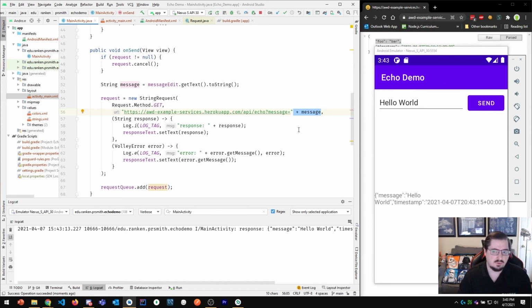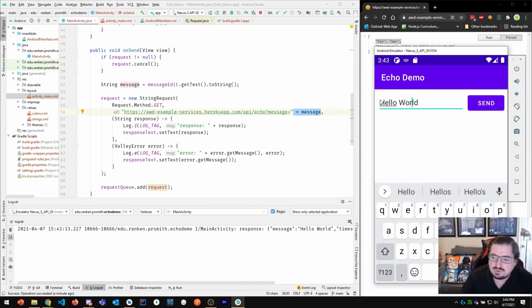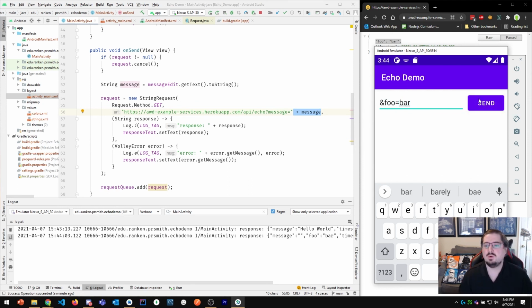You can get a lot of vulnerabilities as far as what the user can do, things that they really shouldn't be able to do using that approach. So for instance, let's say I want to be malicious and I want to add in here and foo equals bar. Now let's watch what happens.